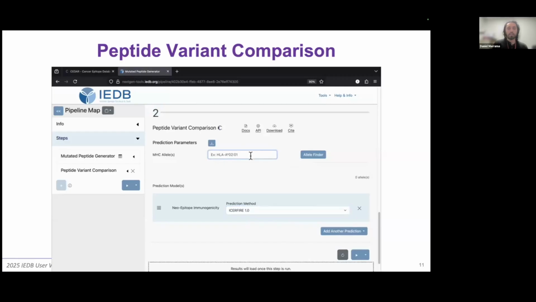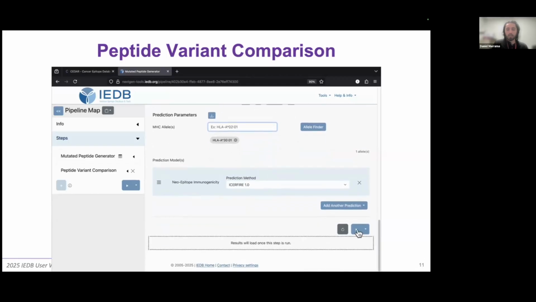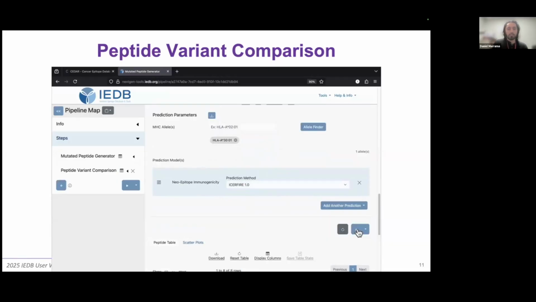So if you're looking at a specific patient and you want to know how mutated peptides might bind to their specific alleles, you can add those in here. Then we can just click run, and it will take those same two lists of peptides from those columns and generate these immunogenicity prediction scores.